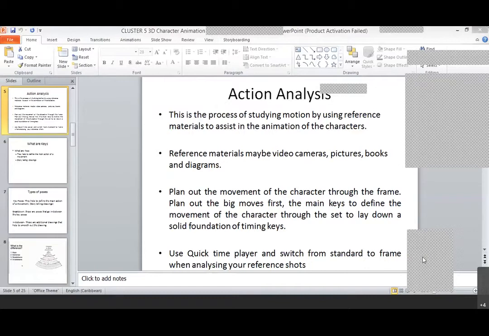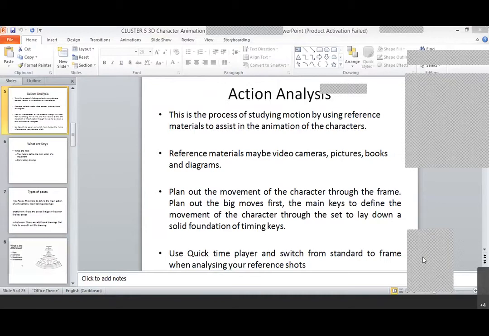A while ago, when I was doing the review of the bouncing ball, I was utilizing QuickTime to go frame by frame through the animation. That is how I mark the assignments: I go frame by frame through the animation and look to see where the flaws are. But when you're animating, you go frame by frame through the video reference to identify the key poses, and then you plan the animation.